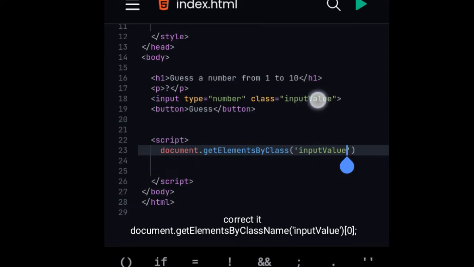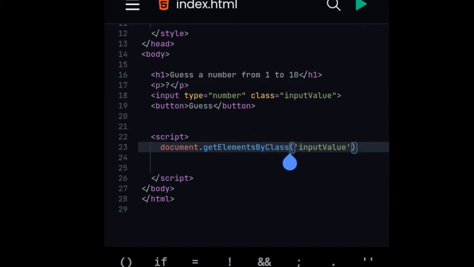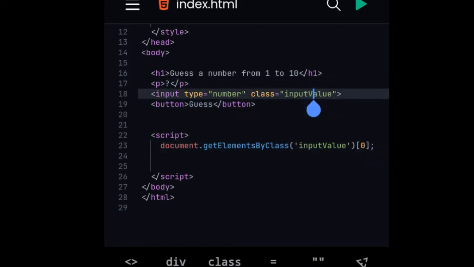We are selecting this input value, so I am writing input value in the script tag. There are lots of elements with this class, so I am selecting the 0 index. 0 will be the first one, so the first one is this.